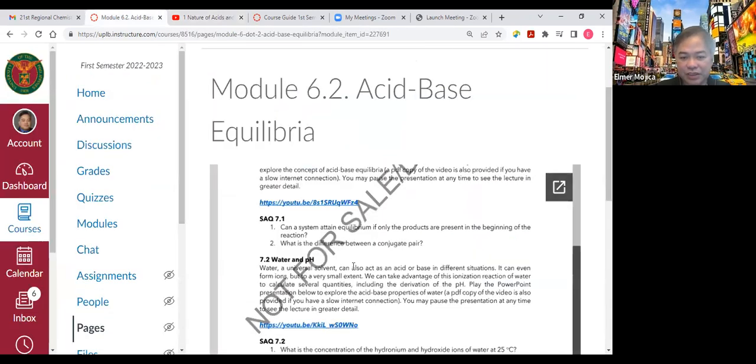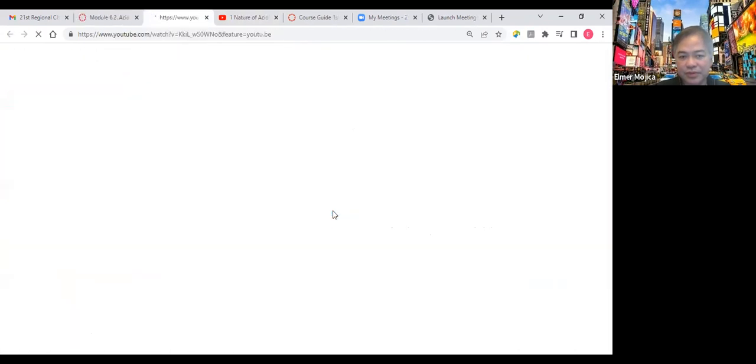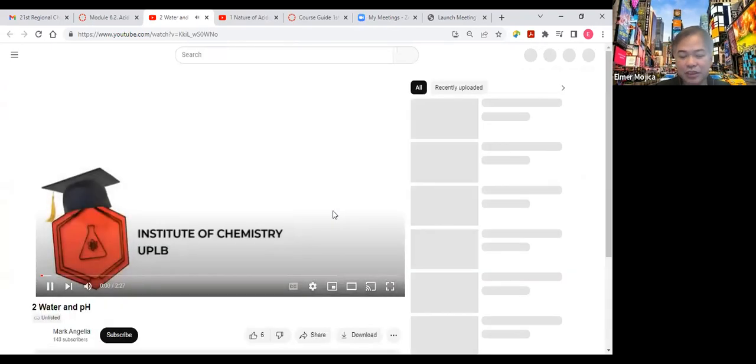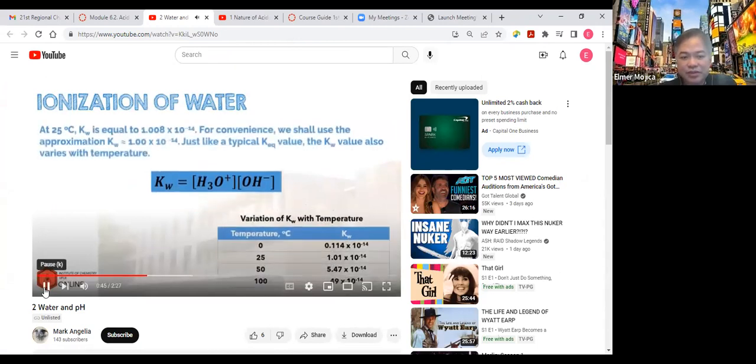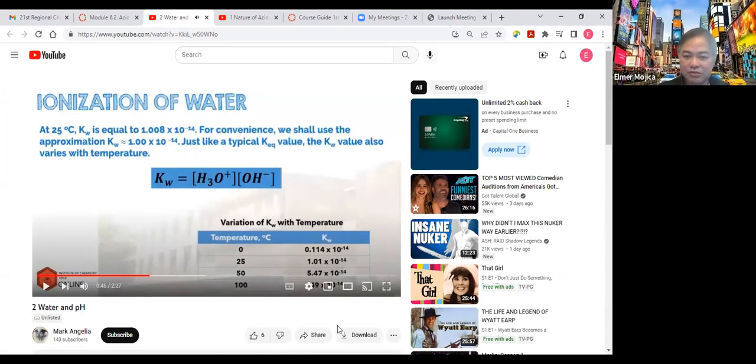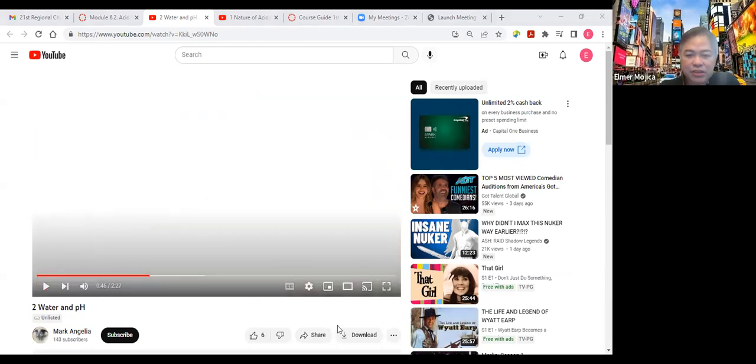So the nature of acids and bases, and then water and pH. We will have a thing like that. But in addition to what I'm going to talk about, I want you to look at the material that we have here. Because what I'm going to do on my side is simplify what we're going to talk about here, okay? So we will see what will happen, okay? Because the way that we're going to do is by the end of the day today, you know what, the weak acid, strong bases, some sort of that.